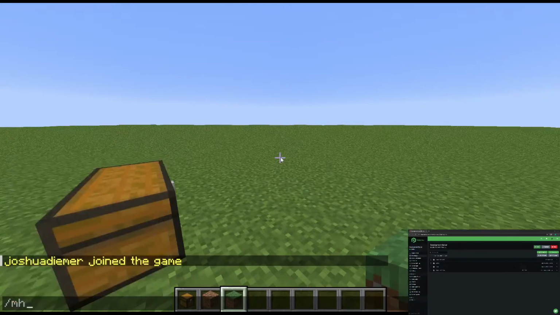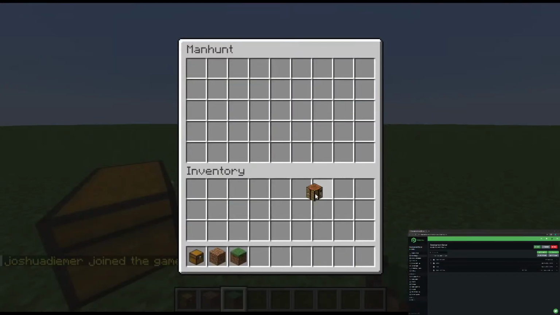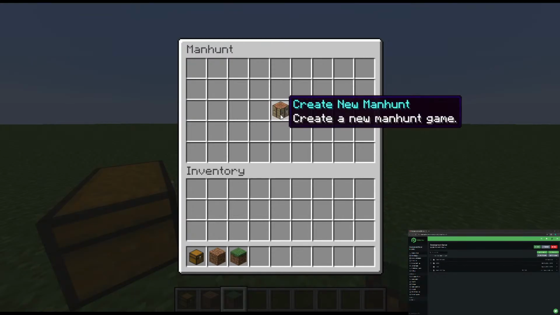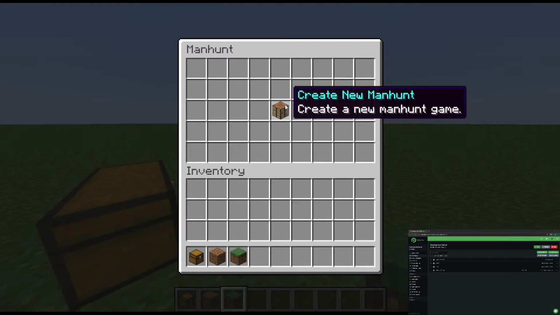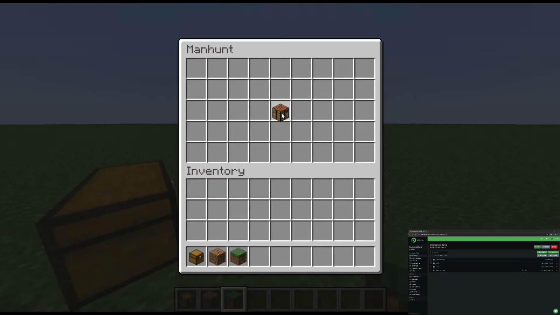Let's do /mh. Ah, I see. Interesting. Okay. So now it does work. It's only doing a single click. But when I right click it, then it doesn't cancel the event, and that's a problem.